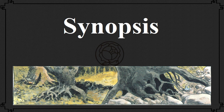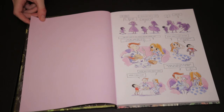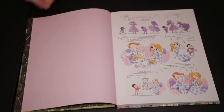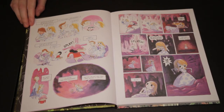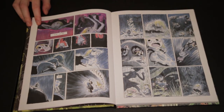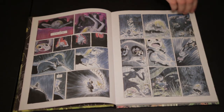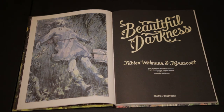Synopsis and basic interpretation. Beautiful Darkness begins on an entirely pink page. Next we see our main character Aurora meeting Prince Hector for a date in a white void. There are no clear panel borders, which emphasizes the dreamlike state of the world and characters. As the ceiling caves in, panels impose themselves on the page as we enter reality. The characters desperately claw their way out of a hulking structure, and the view pulls back to reveal they are escaping from the body of a dead girl. Opposite this is the title page.